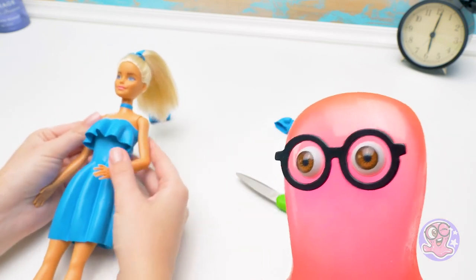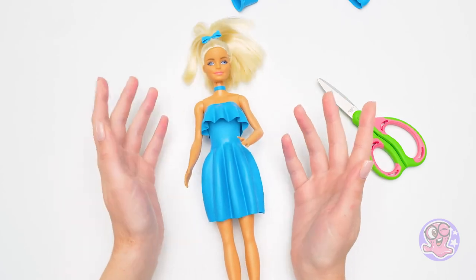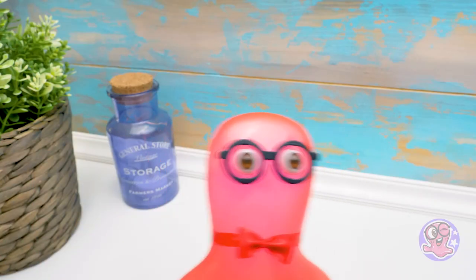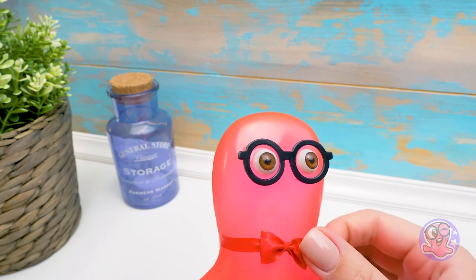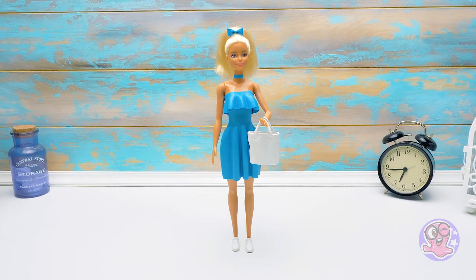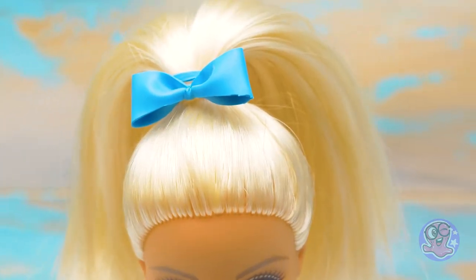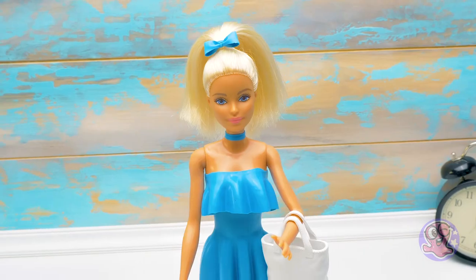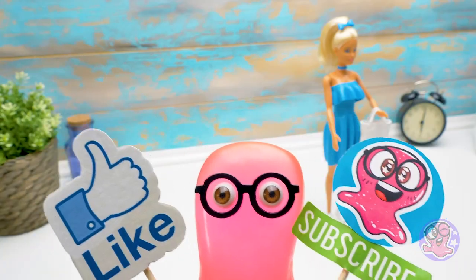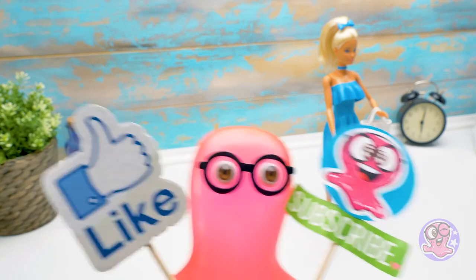I want to have a bow tie like that too. Sam, where are you off to? I decided that I want to look even more splendid. Check out my new bow tie. It really is stylish. Way to go, Sammy. Whoa, we look amazing. I think we're ready for any party.